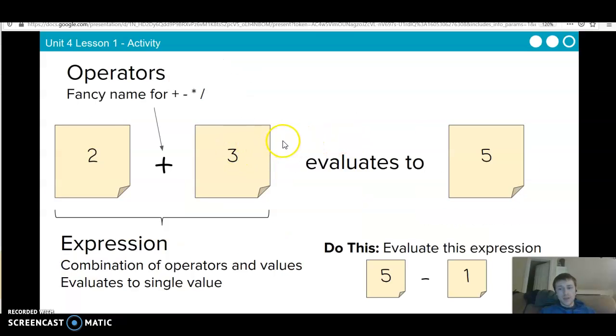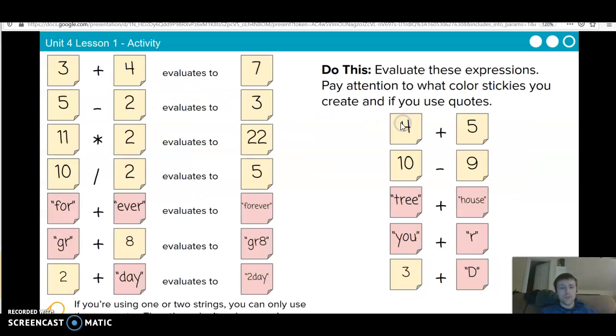Now with regular numbers, you can do regular math. So if you have 2 values that are numbers, you can add them together, you can subtract, multiply, divide, all of that is allowed for you. Something interesting happens when we throw words in there. So strings can also be added together. If you add 2 strings together, they undergo what's called concatenation, meaning they're stuck together. So 4 plus ever gives you forever.